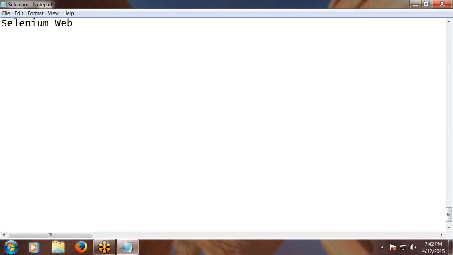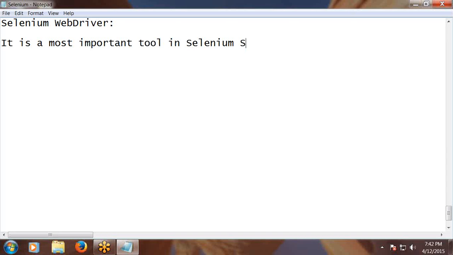Selenium WebDriver. See, it is a most important tool in Selenium suite.